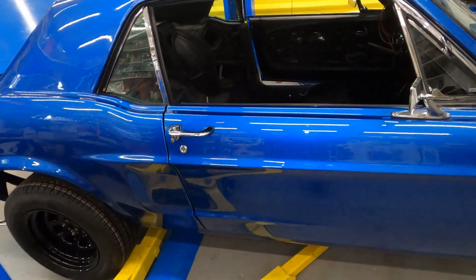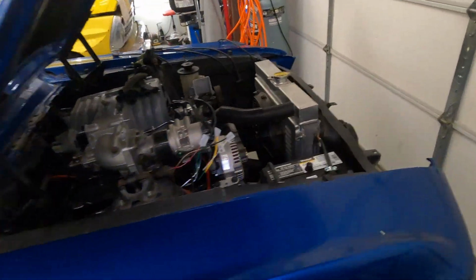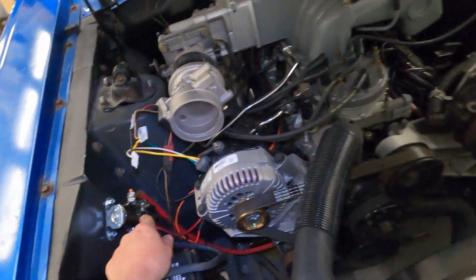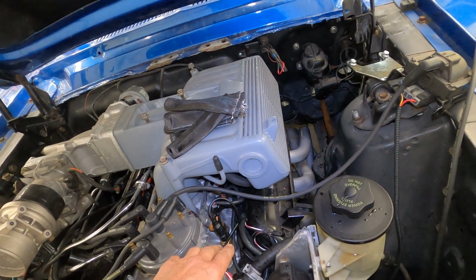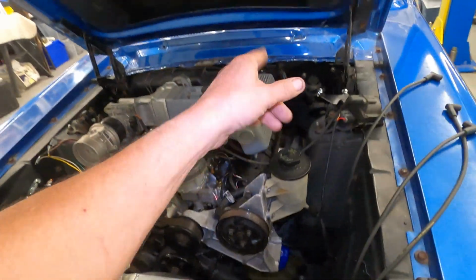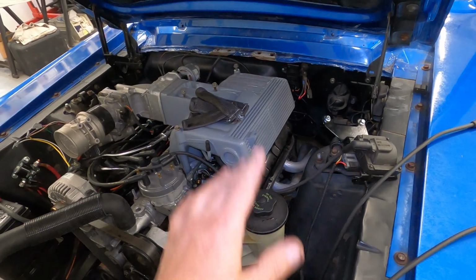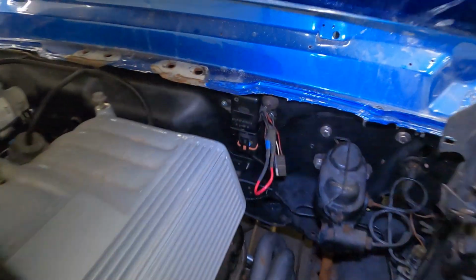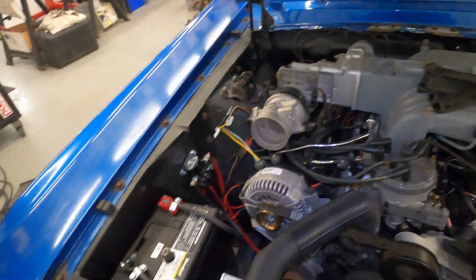Yeah, I had to chase down a wiring issue. I don't know if I showed you, we got the Dynamat stuff in on the floor and doors. So the starter circuit, something comes up to the engine. Maybe on the old engine there's a harness that's missing, but it comes out and then goes back in to get over to here. We're thinking it might be the transmission neutral safety switch, so we looped that back. In case anybody else is struggling with that, loop that back, and now it turns over with the key and everything like it's supposed to.